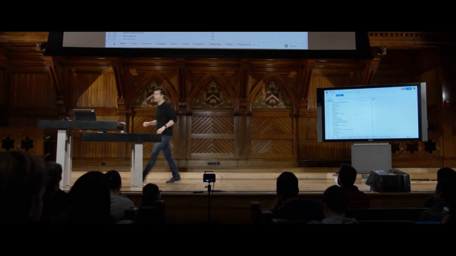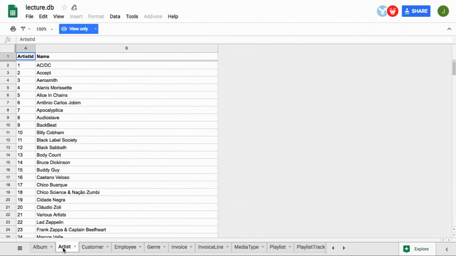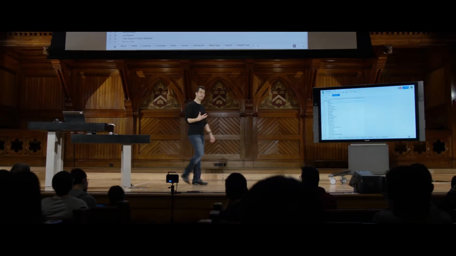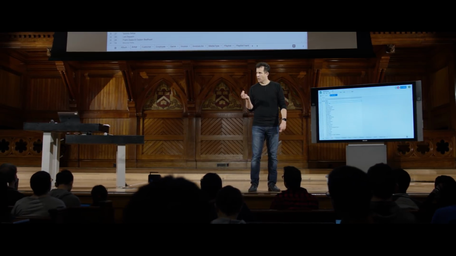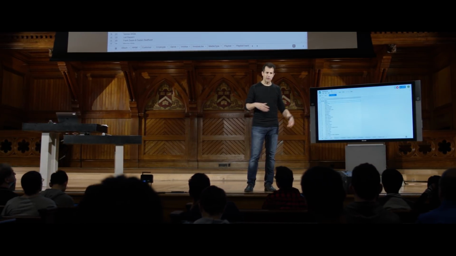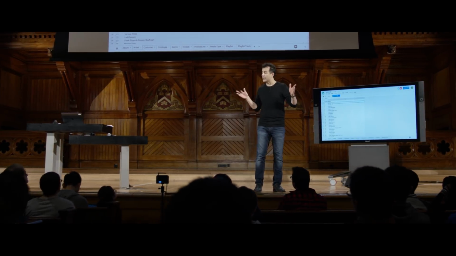So let me go ahead and look there. If I want to see Let There Be Rock, artist number 1, let's go to the artist table. And it turns out AC/DC, the band, is who created that. Now, we've added a step here, which maybe is costing us a little bit of time, but it's going to save us space in the long run if I'm not storing long artist names, although AC/DC isn't terribly long, again and again and again. Now, which is better?